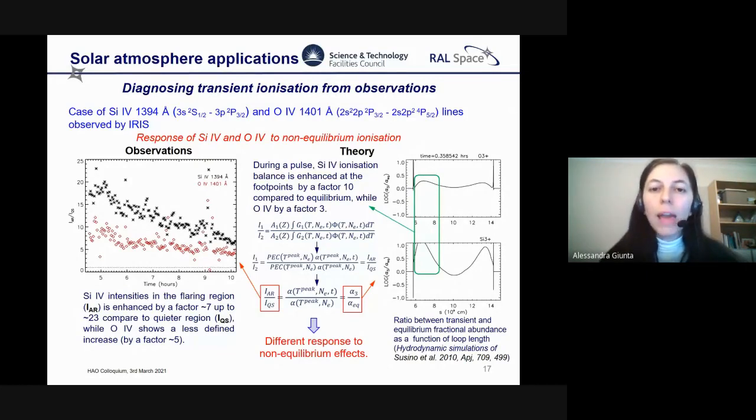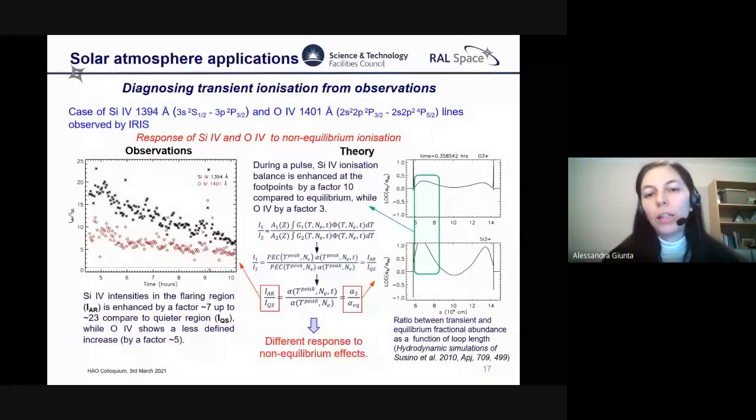You see that the behavior of the two lines is very different. The silicon 4 is enhanced by a factor of 4 to 10, while the oxygen 4 just by a factor of 3. And here you see how to compare the observed ratio with the model ratio. What we can get here, at least qualitatively, is that the two lines have a very different response to non-equilibrium effects. So in some way, they can be used to diagnose the transient ionization from observations.